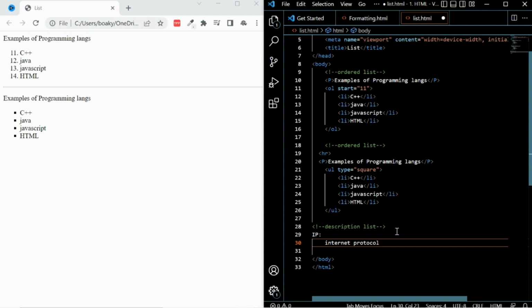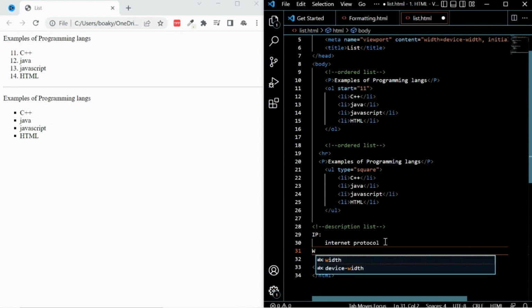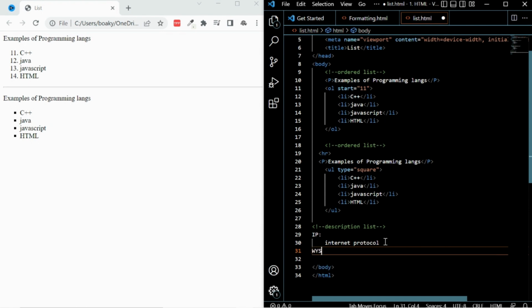And then maybe I give some sort of note about it, and then the next one would be, let me move on to the next one, and I want another one to be saying what you see is what you get.